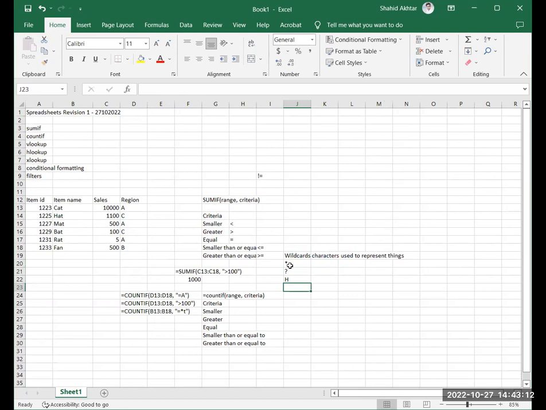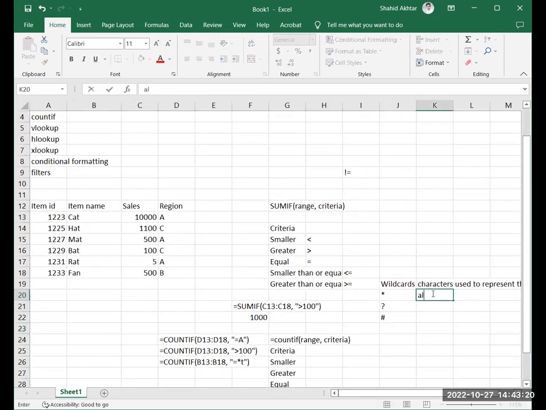We have this guy. Star means all. This guy means a single character, and this guy means a number. They are used to represent numbers, not a cell or range.